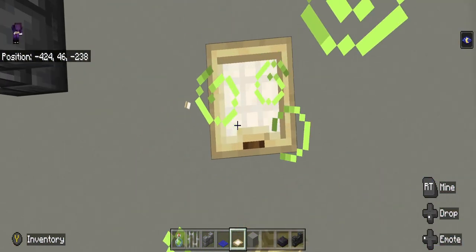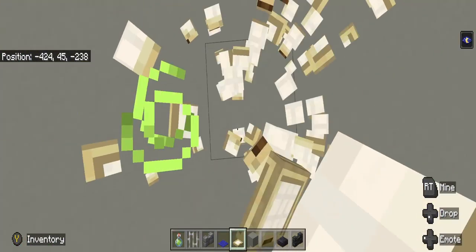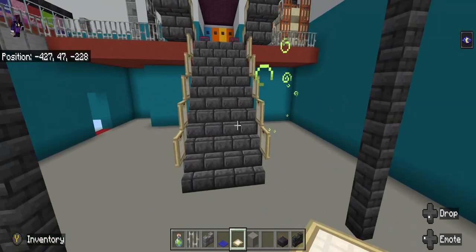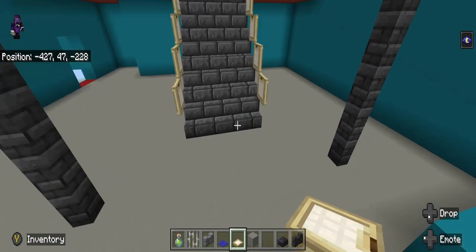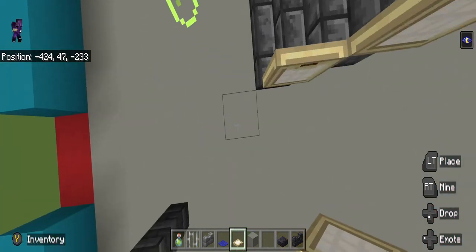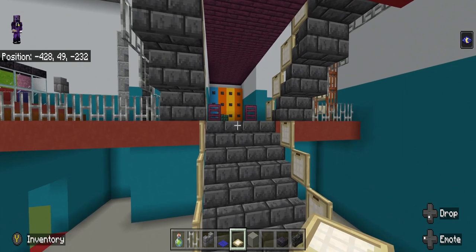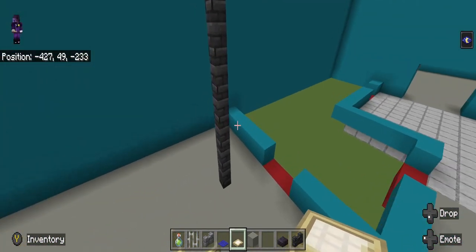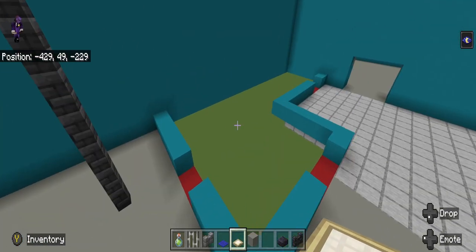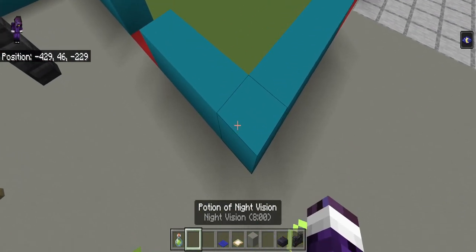And then bop, bop, bop, bop, bop, bop. There you go. So that's how it should be. And obviously just add in this last part at the bottom, just like that. There you go. So once we get that done, now we're gonna focus on these. Actually, let's just focus on these walls real quick, so we don't get distracted.